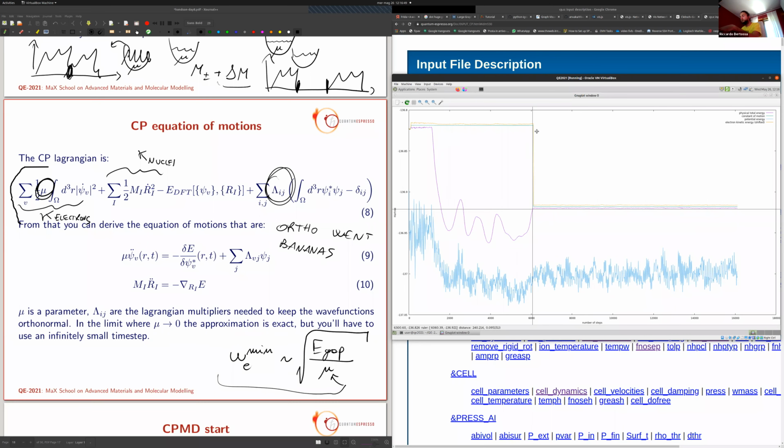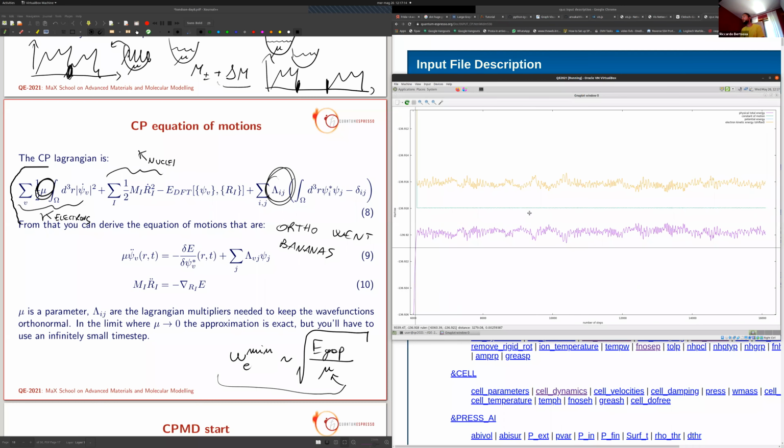You see there is a jump. There is a jump because I switched off the thermostat, so there are no more the thermostat degrees of freedom, and the constant of motion of the Lagrangian changed because it's a different system. The system is in a different state now, and it goes here. Let's see if it is constant enough. Okay, super constant. You see, it is really constant. So the constant of motion is okay.